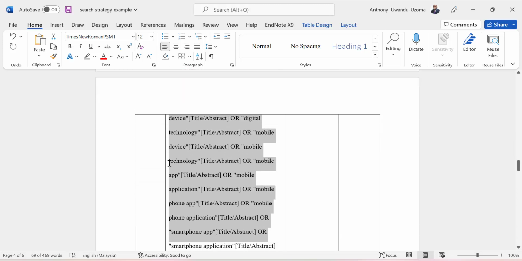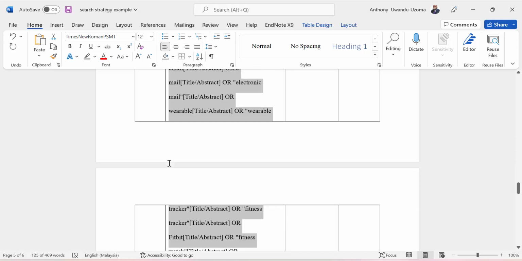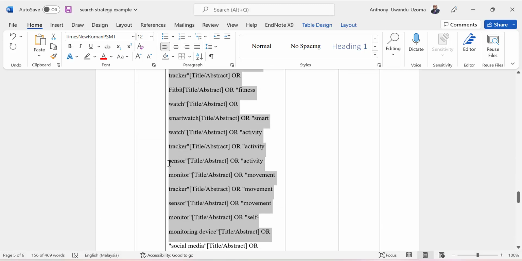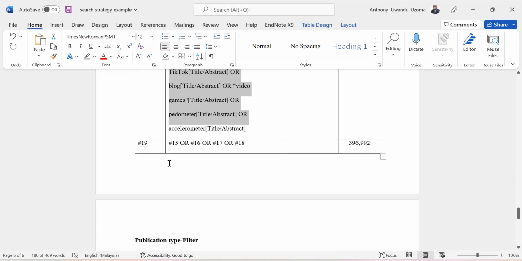As I said in my last video, this is how you can get these keywords: by reading multiple systematic reviews and seeing the common words that people use to do a search. Now, what does 15 OR 16 OR 17 OR 18 refer to?